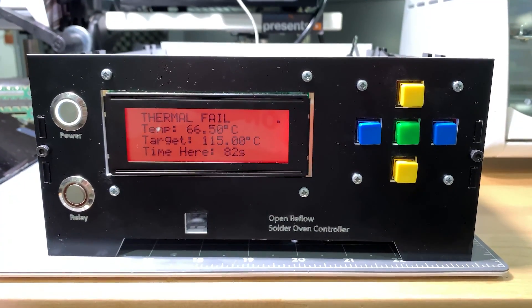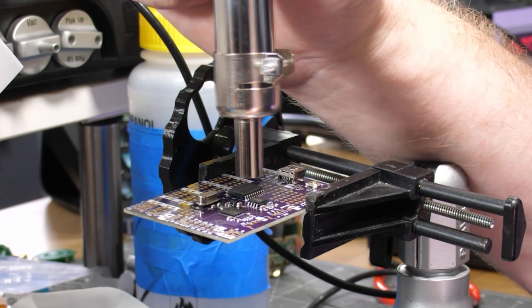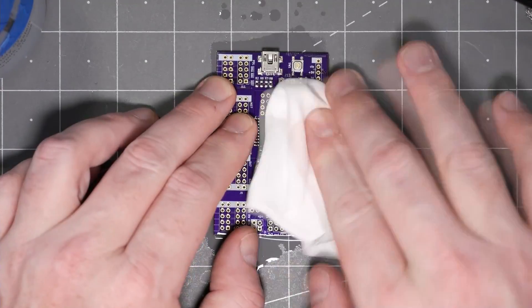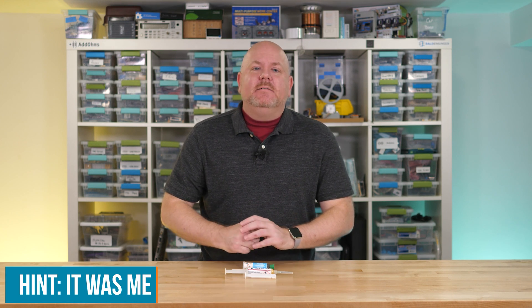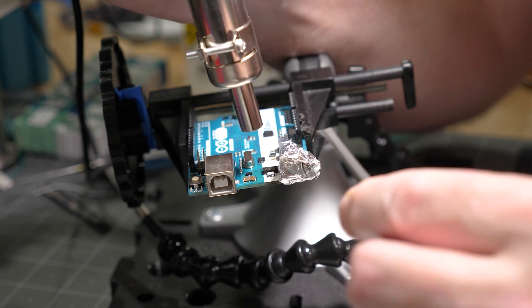However, disaster struck during the reflow cycle because a bug in my controller caused it to not hit the peak temperature. So with a partially soldered board, I had to improvise. To fix it, I set the hot air tool to 225 degrees C, let the solder go liquid, and then nudged the part so that surface tension would align it. Even though this paste has no-clean flux, I still like to clean it, and looking at the rework the joints look much better. The key takeaway is that if you're used to higher temperature solder alloys, you'll quickly get used to the super fast melting times.